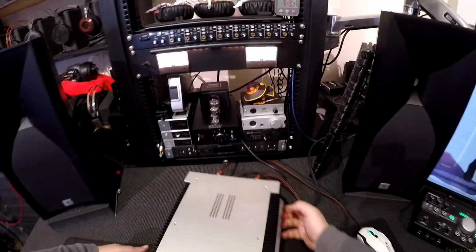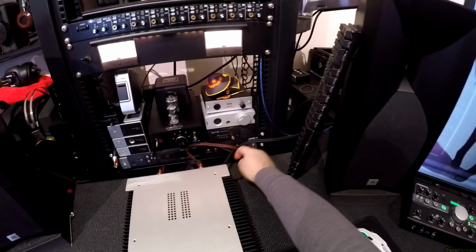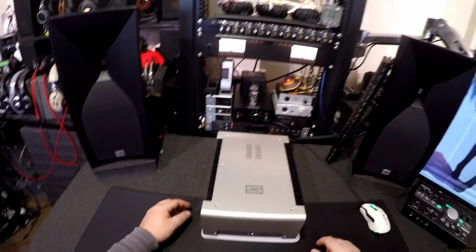Now, here's why this is $700. Because it's an amplifier that's actually made in America. Which is everything, but I forget to mention it sometimes. And then I rewatch the video, because I have to, and I'm like, damn it, I got to remind people that that is important.